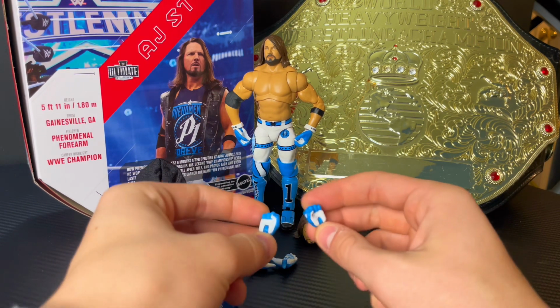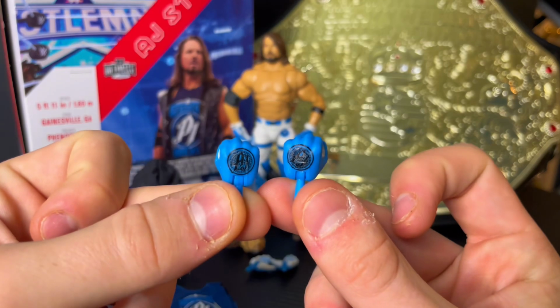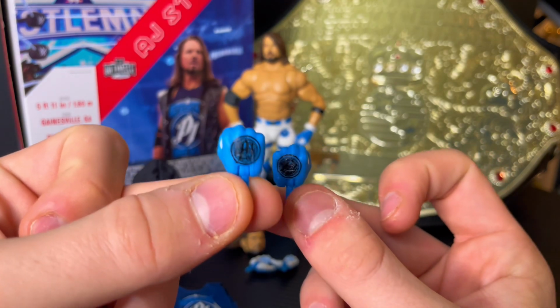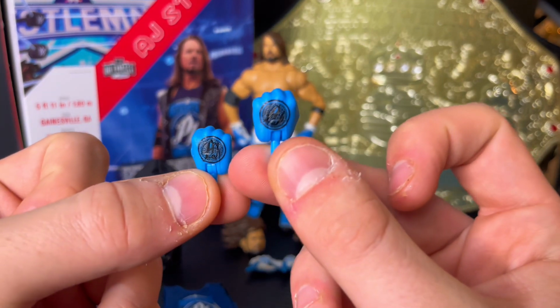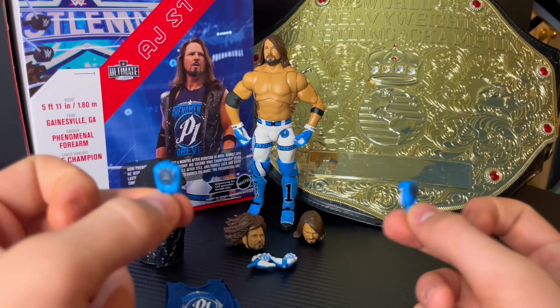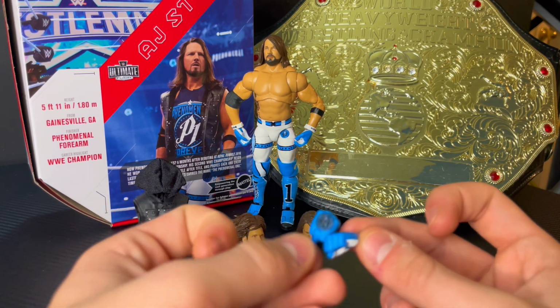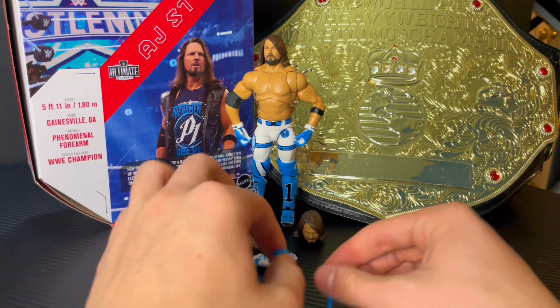Then we got the hands. We got the closed fist hands with the same P1 logo on there. Let that focus. There we go. That one says AJ on it, actually. And then this one also says AJ. Okay, so they all say AJ. I did not know that. But that's really nice. These are the Fist of Fury hands, closed fist.